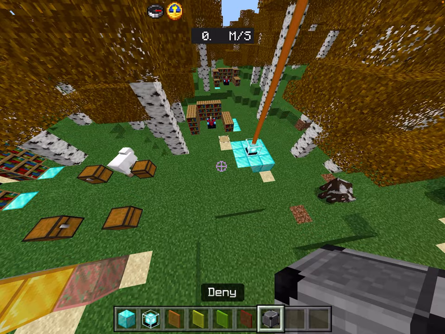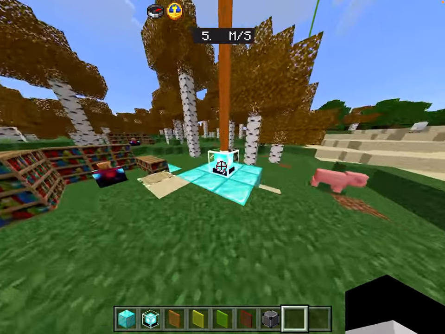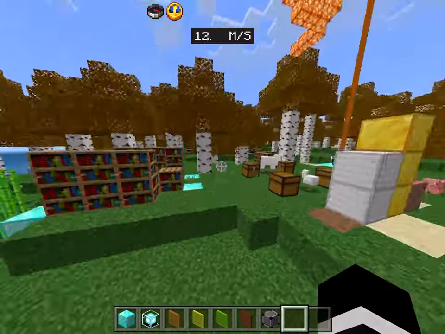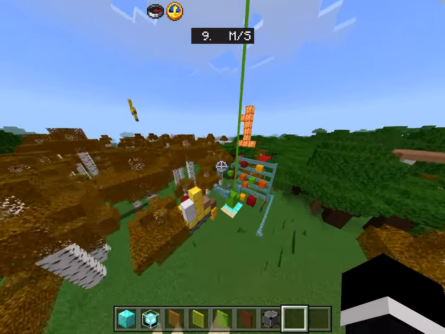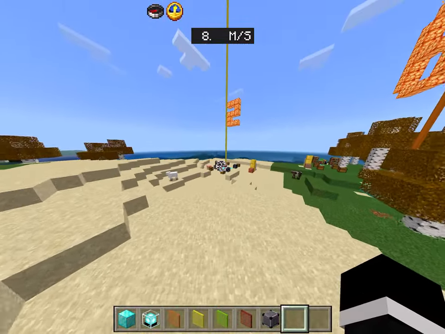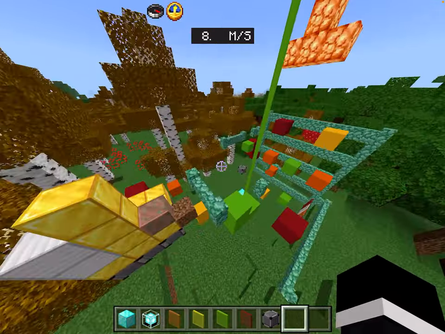Now, I've also made it so this Deny block, which means deny, stops any block from being broken except if you're in creative mode. So don't worry, there's no cheats on here. And also, you can't even break any blocks. I've worked really hard on this, I feel like. Yeah, I haven't worked very hard at all. Anyway, let's just say this is a big thing I just made, okay?